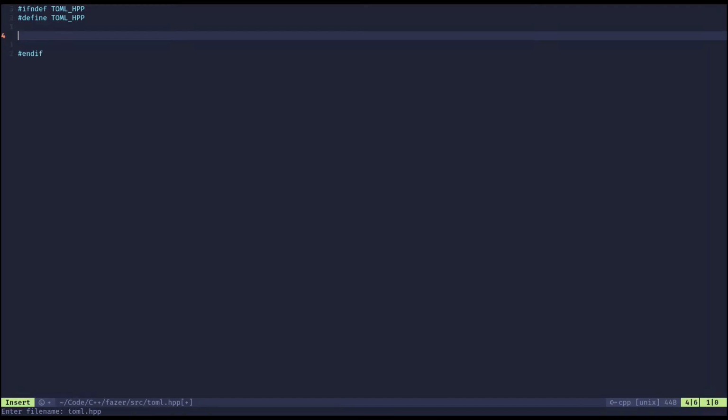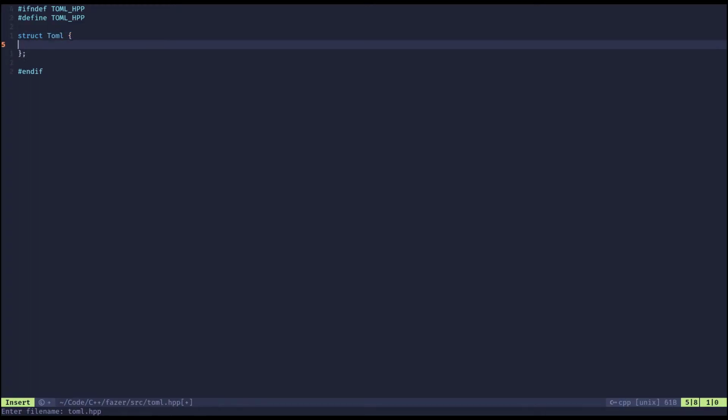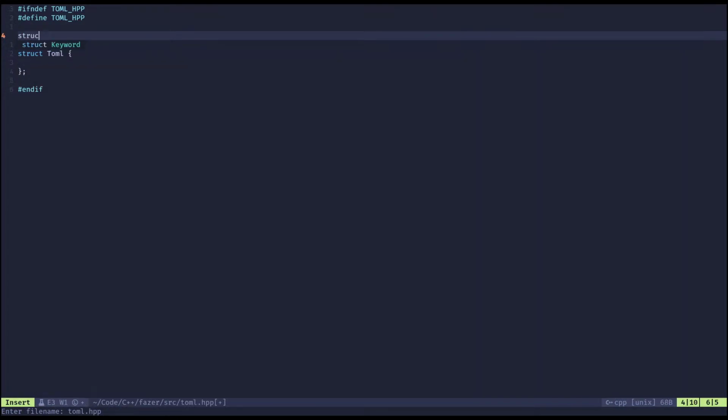All right, let's do struct toml. And that is going to need a structure to hold a, oh gosh, what are they called?